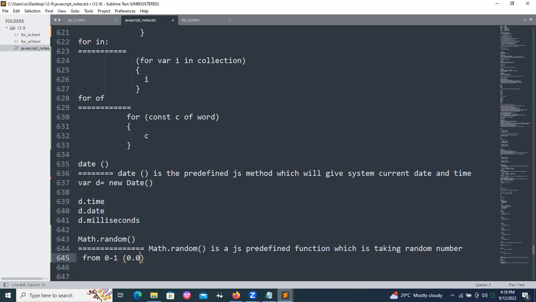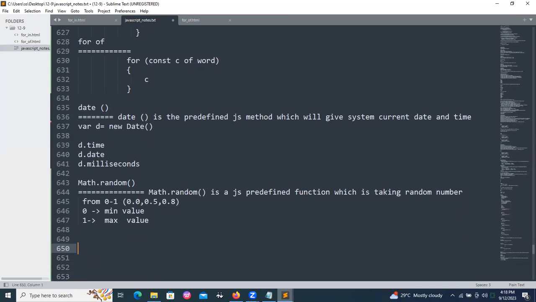It may be 0.0, it may be 0.5, it may be 0.6, sorry, it may be 0.8, but it ranges between 0 and 1. 0 is the min value, 1 is the max value for the random numbers. Let's try to understand how this works.